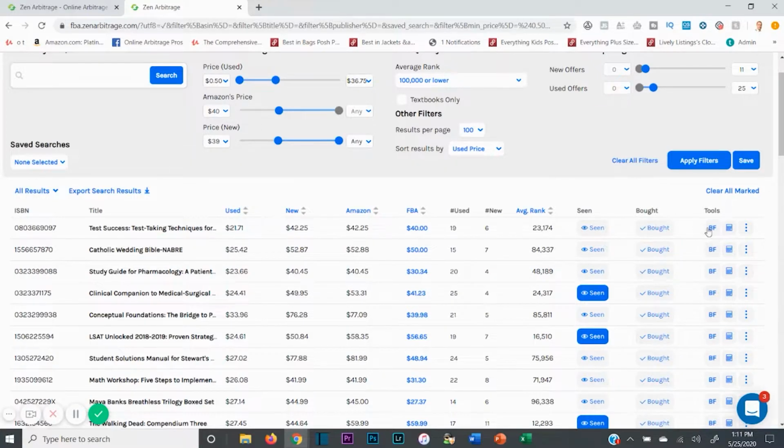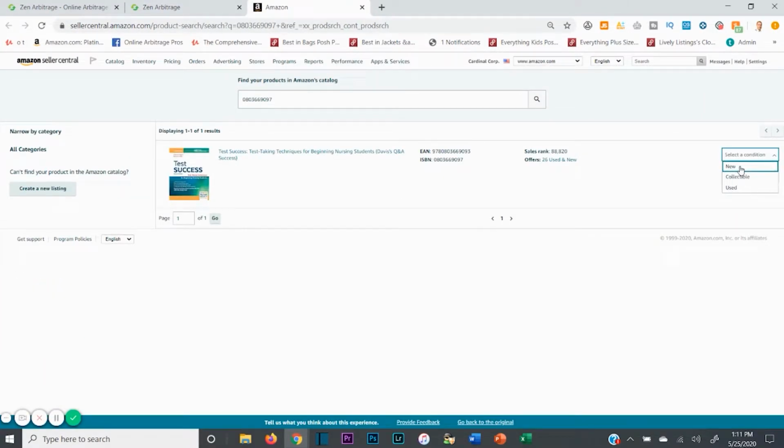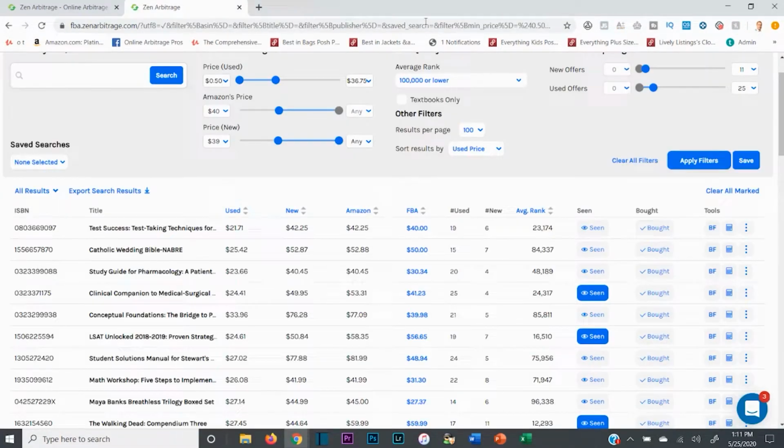So the first thing I'm going to do is I'm literally just going to go down the list right here. So on the right, I'm going to click the 3 dots and I'm going to check my restriction, because remember, if I'm restricted to sell it, then there's no point of me even wasting my time and trying to find it. So I can sell this one as new in new condition. So I'm going to mark it as seen, and I'm going to start actually doing some research on it.